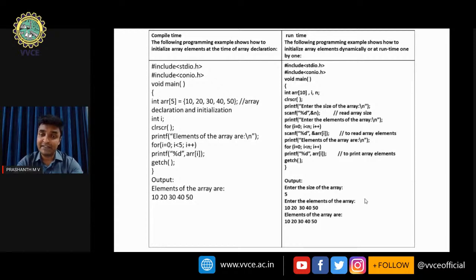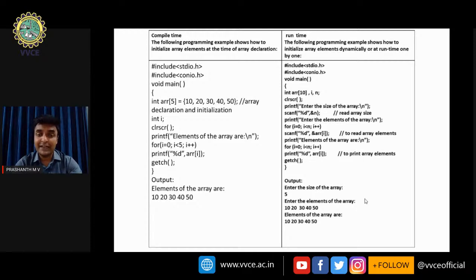If you want to decrement the size, you decrement the size. So everything will be done at the time of running the program. Okay, so here on the right hand side, "enter the size of the array" is given. Then I am reading that n value. What is the size I want for this particular array at this particular moment?